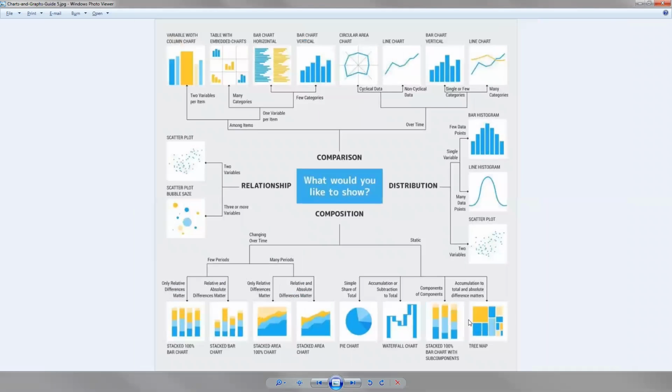Okay, I think we have covered all the chart types that we have here: comparison, distribution, relationship, and composition. Again, just as a reminder towards the end, it's just a thought starter. Whenever you want to create some visualization, it's definitely a good place to start, but it need not be the final step, and you don't have to necessarily go for one of the chart types that you see here.